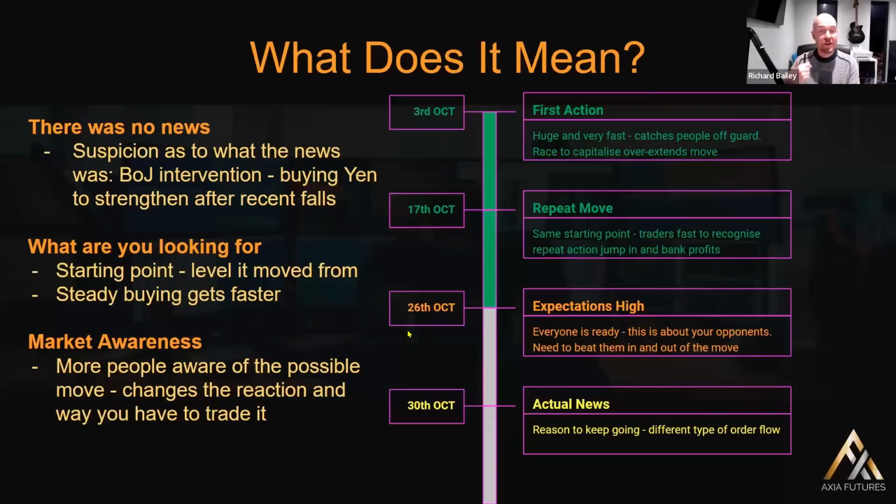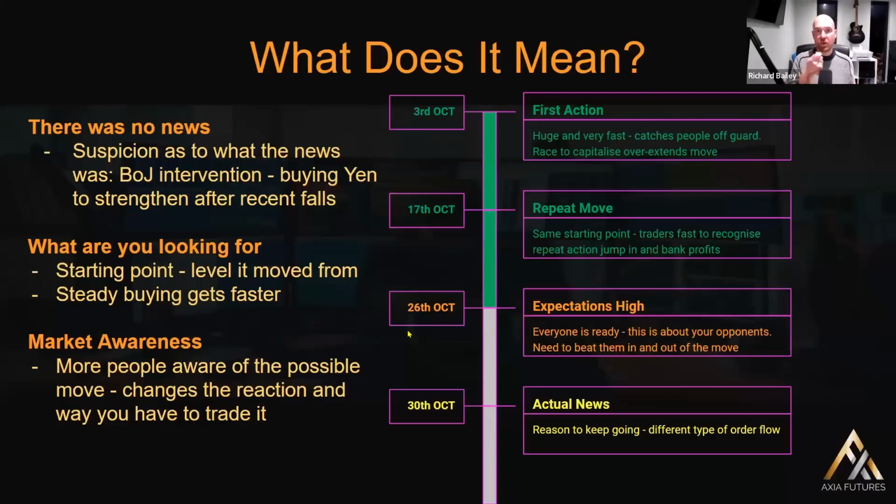As a result, the market doesn't move as far because when everyone buys early on, expecting this big move, as soon as the market starts to move, they then start to take their profit, which prevents the continuation. So you get a more limited move the second time. And again, no news story behind this once more. But the people who recognized the pattern were the people that did well, the pattern of the level.